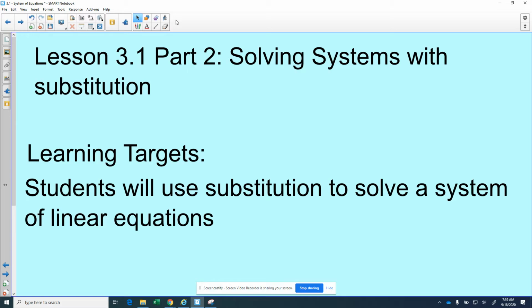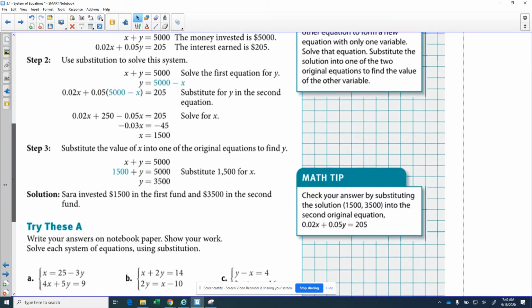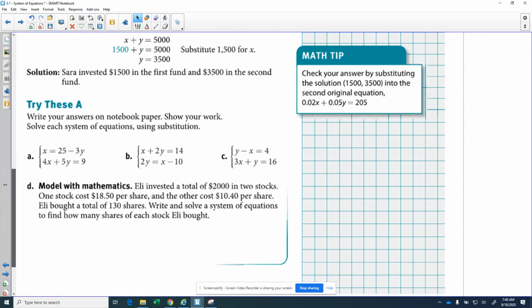So today is going to be part 2 of a 3-part lesson where we talk about the next step in these problems. What we're going to do is solve a system with a method called substitution. So first and foremost, substitution is the method today, and we do have an example in the book. However, I'm going to be going through 2 separate problems with you in this actual video. We're going to talk about A and B, and about how we actually solve a system like this using the substitution method. So let's go ahead and get into it.